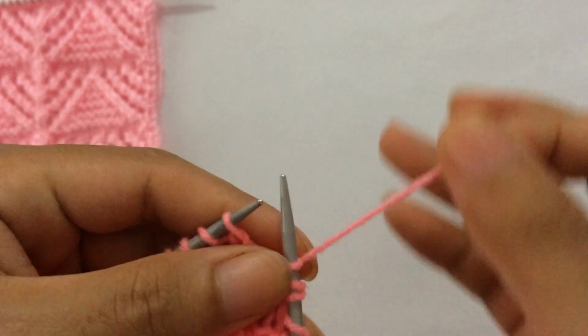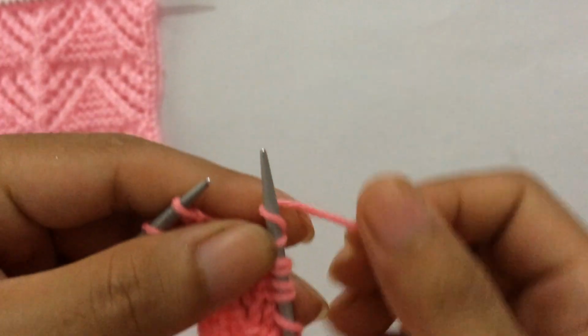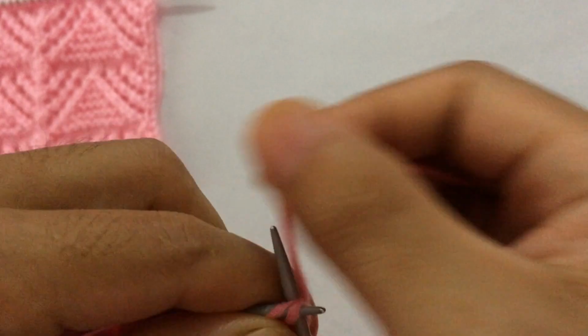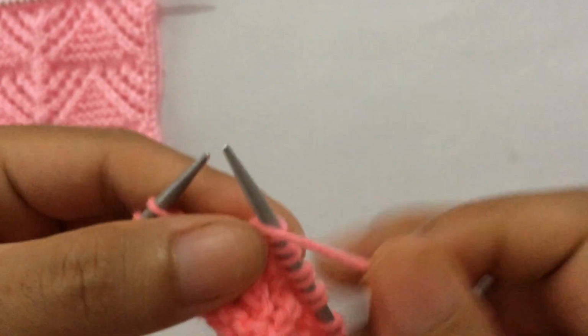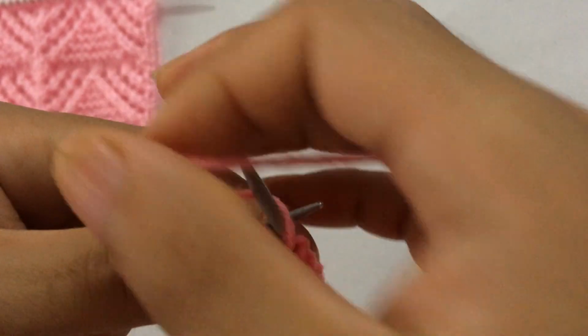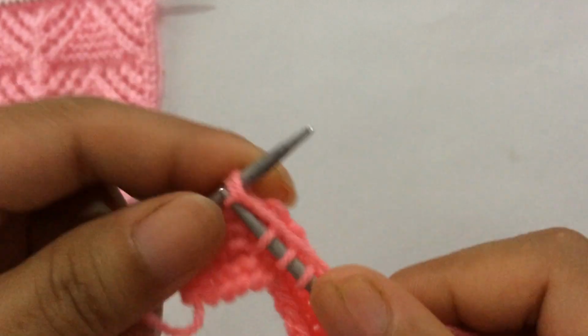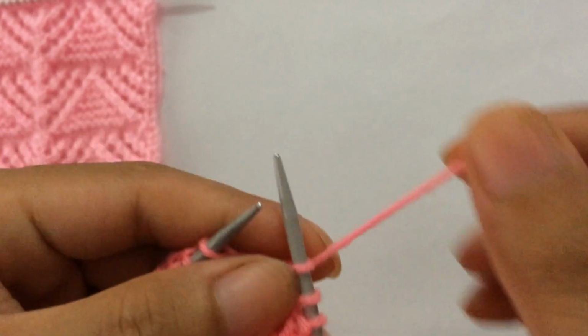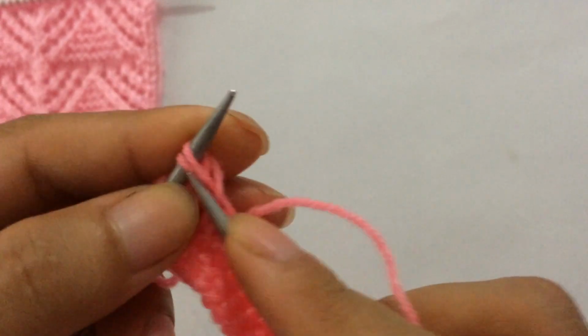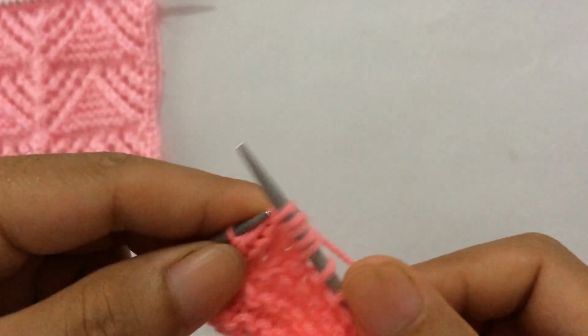Yarn over, SSK 2 times, yarn over, SSK 1, yarn over, SSK 2, and then purl 5, 1, 2, 3, 4, 5, knit 2 together and yarn over 2 times, knit 2 together, yarn over 1, knit 2 together, yarn over 2, and then knit 1, and your last edge stitch, knit.